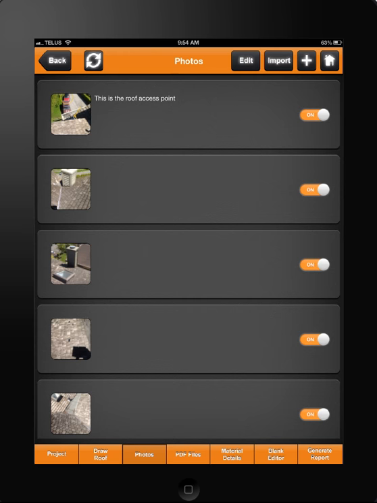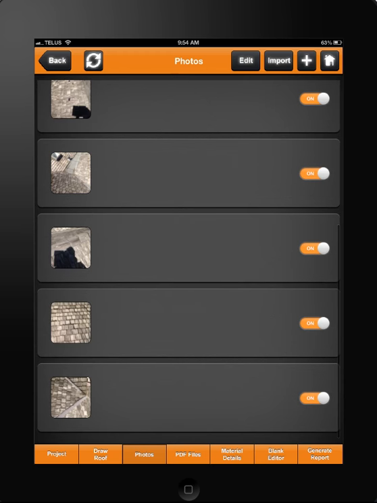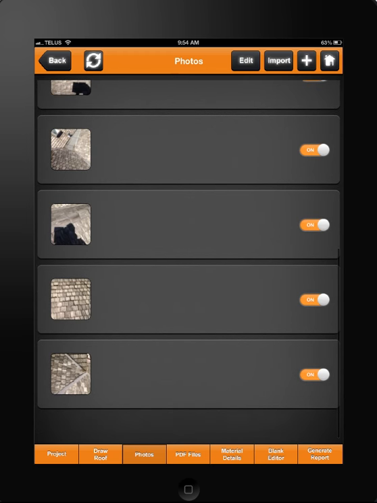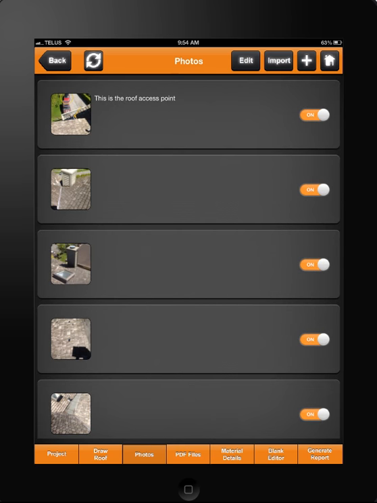And that generally takes, depending on how many photos, I would say this size of a report here probably would take me about 10 minutes once I get down to the truck to fill in these comments here. Now, what I want to do to make this a report for my customers, this is all fine and dandy if I'm doing this as just an estimate tool and I'm just taking some random photographs so I know what it is I'm estimating.